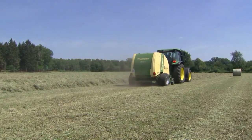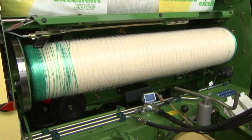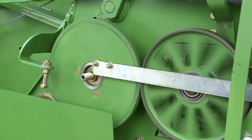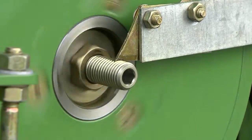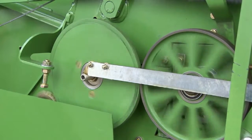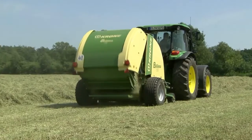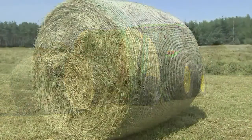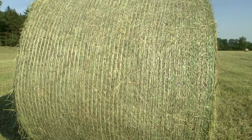The net wrap system on BELLIMA stands out for simplicity and functionality. Set the number of net wraps like this. Thread the rod out to increase the number of net layers. The net is cut when the rail swings down. Covering the shoulders of the bales, the uniform application of the net avoids air pockets forming during the following film wrapping cycle.